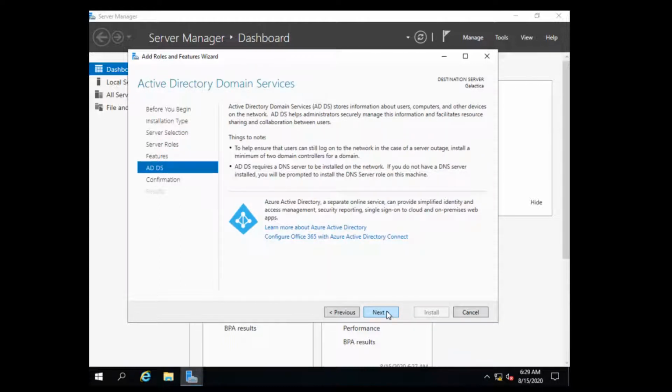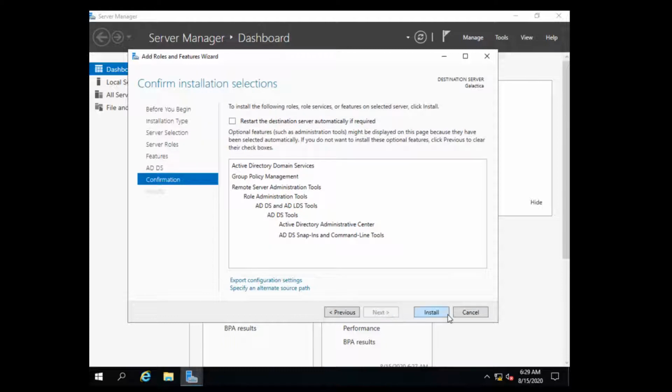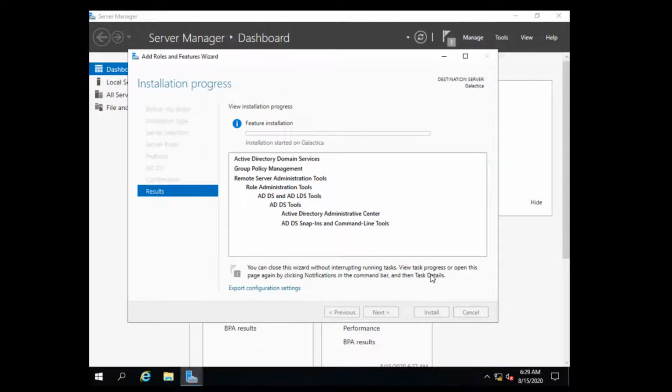And we did that from a PowerShell prompt on the core servers. So now we're doing it graphically with the GUI, with our 2019 desktop experience server. So I'm going to click on Install now. Have everything selected. And Active Directory Domain Services will then be set up on our 2019 server.